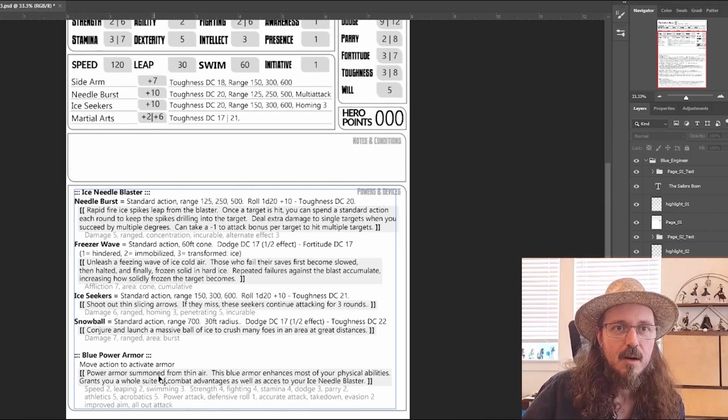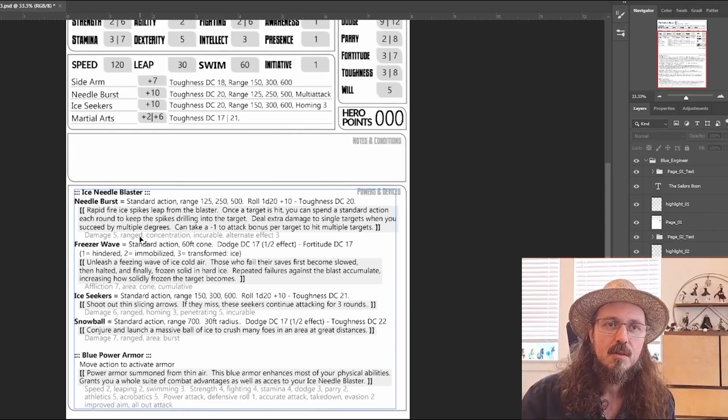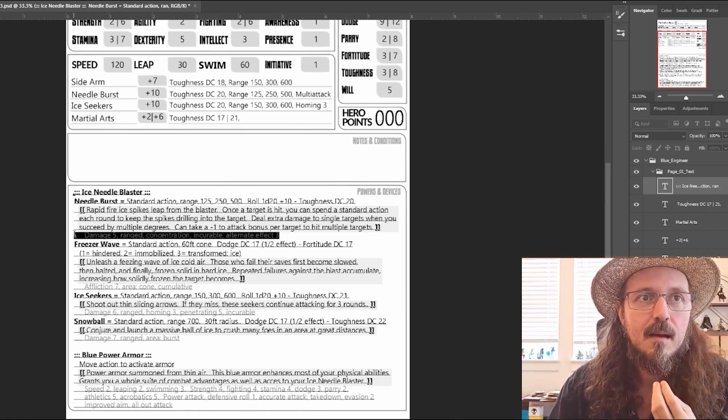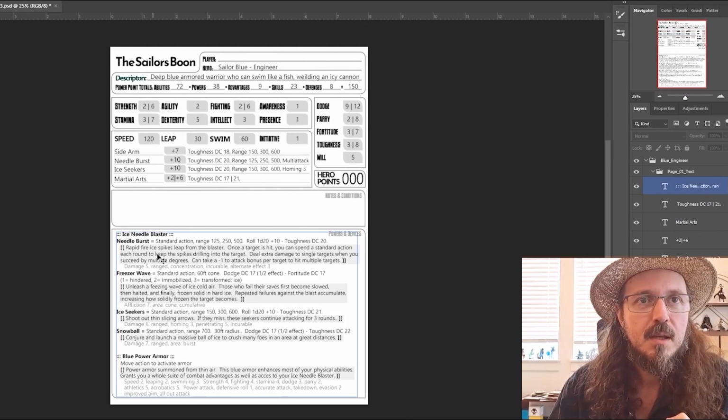But then, power armor summoned from thin air. This blue armor enhances most of your physical abilities, grants you a whole suite of combat advantages, as well as access to your Ice Needle Blaster. And then you'll notice in gray down here, because I wanted to give anyone who was curious and wanted to take these characters home and maybe build and change them, I wanted to make sure they had the build information, because Mutants and Masterminds is a modular effect-based system where you combine different pieces together, Lego style. And these bits here are the pieces that you combine. Trying to make it as visibly legible as possible without getting overwhelming.